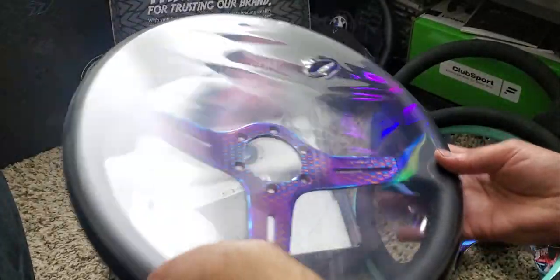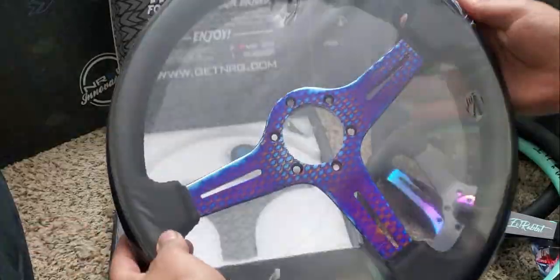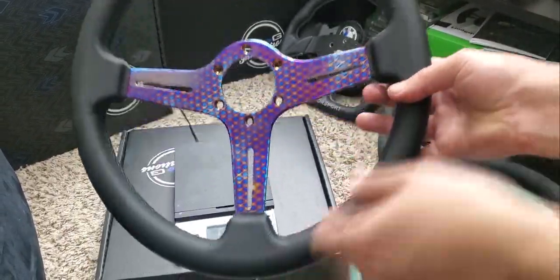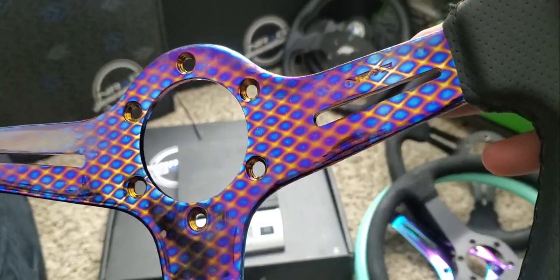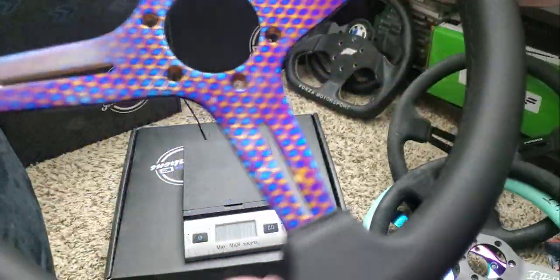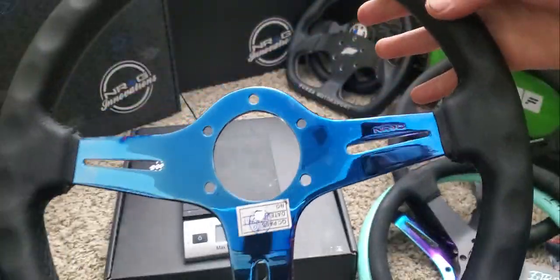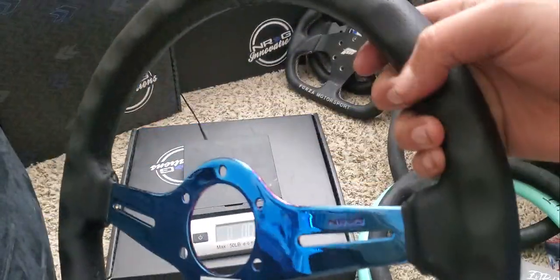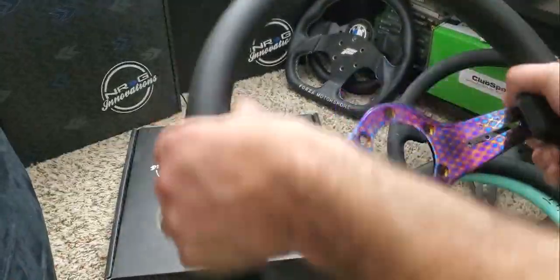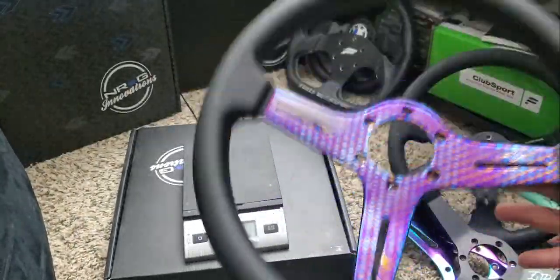The rim is definitely very beautiful and awesome-looking. We're going to open it up and take a look, and see exactly how light this actually is. So we did open up the wheel, and as you can see, the Nerochrome scaling and the NRG logo are implemented in there. We have a nice leather finish on the wheel, as well as a very beautiful grip on the back for finger grips and thumb grips for when you're doing racing styles. It's extremely light off the grab, but how light is it actually compared to other wheels?